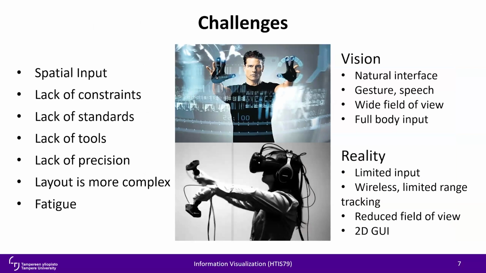On the other hand, we can't expect to put external equipment in all the spaces we are in, and we are far away from our walls in built environments and outdoor environments having all the tracking technology needed for precise interaction. So there are a lot of challenges: lack of spatial input, constraints, standards, tools, precision, fatigue. When I have been teaching in virtual reality, it is at the moment more challenging, and I'm much more tired than after any other kind of lecture.